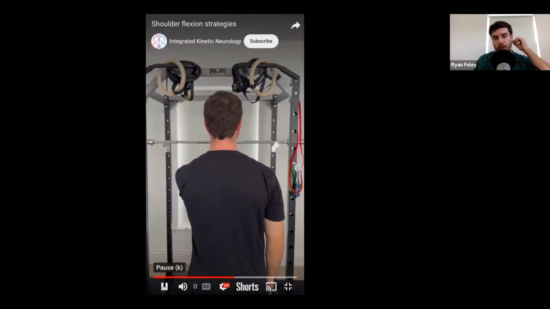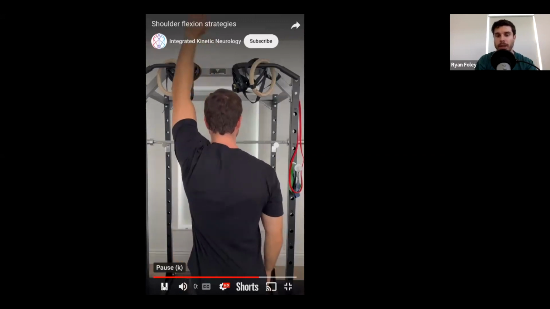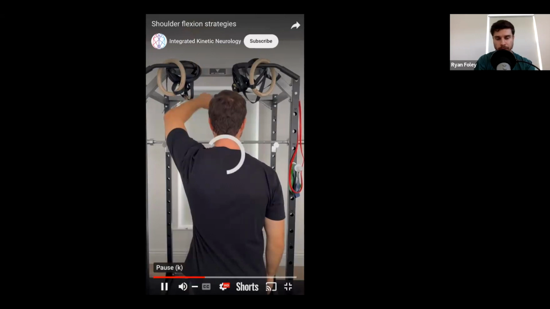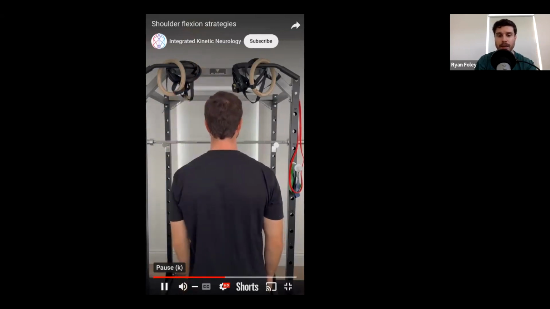And then what we're looking at here is what we actually want to see. When we look at the second representation there, we want to see the scapula have the ability to protract to keep that humerus in the sagittal plane. Because if the scapula doesn't protract, the glenoid cavity doesn't face forward. Sometimes you'll see this deviation of the humerus into the scapular plane because the scapula can't actually protract to bring the humerus around to the sagittal plane.